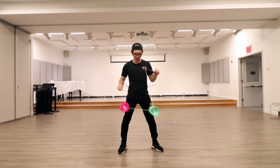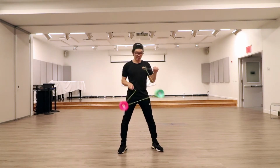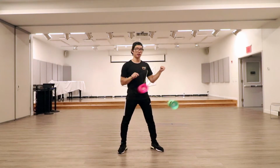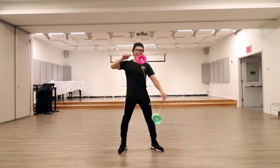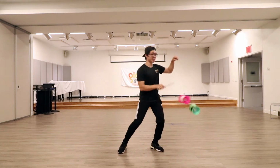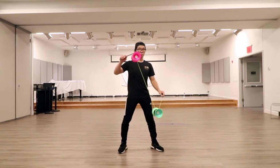Alright, let's get started. So before you attempt any Feet the Sun tricks, it's really crucial that you learn how to do just a single sun. Your single sun should look nice and pretty. A really big sun, not a small, really sloppy sun like that. You don't want that. I start with my pink yo-yo.